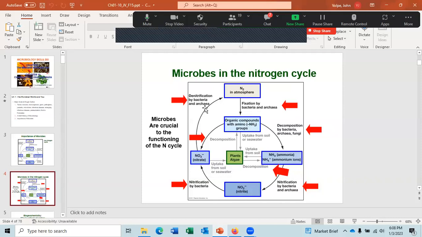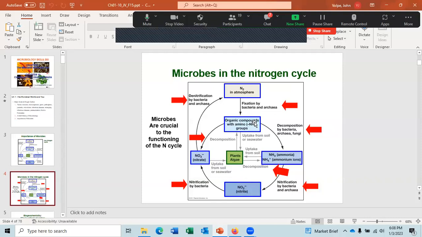So microbes are extremely important in the nitrogen cycle, and we need the nitrogen cycle. Otherwise, nitrogen will accumulate in one place, like, I don't know, in a dead tree on the ground that just decays and never breaks down.